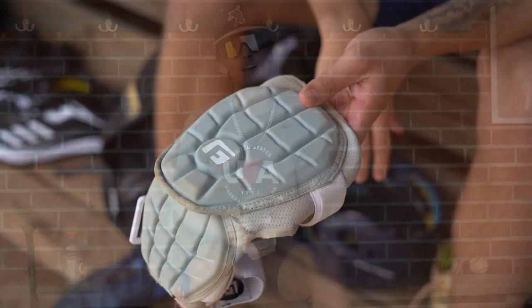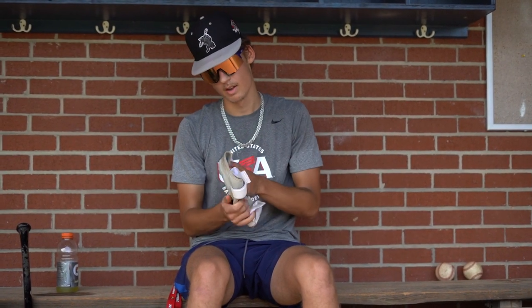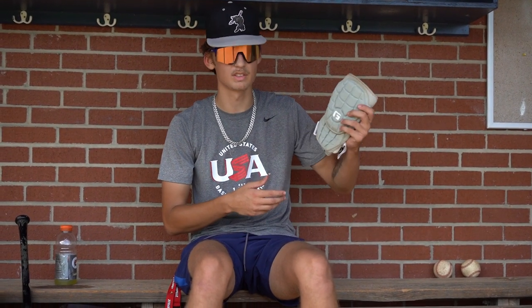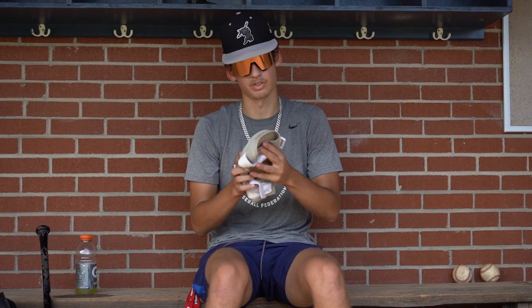Of course, elbow guard. I throw left, I hit right, so my left arm is always in jeopardy when I'm swinging a bat. So I definitely had to learn my lesson with not wearing one. Ever since I was 11 years old, gotta have the arm protector, and so far I haven't got hit since.